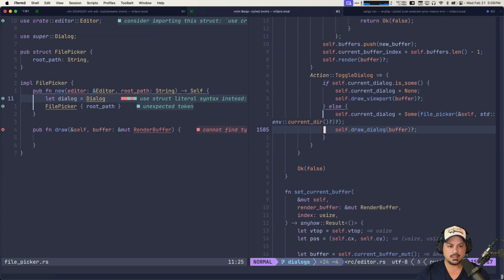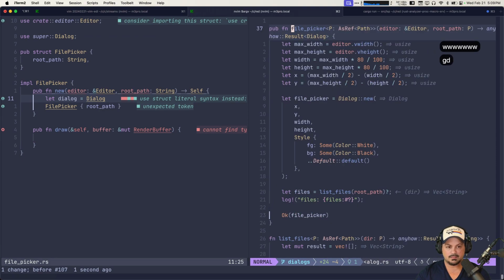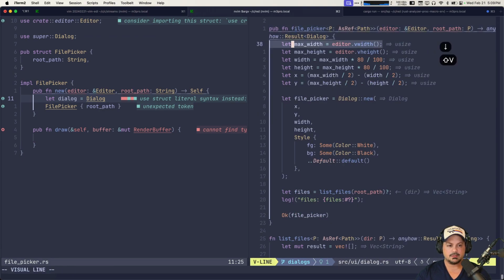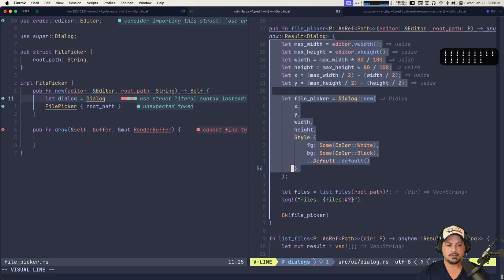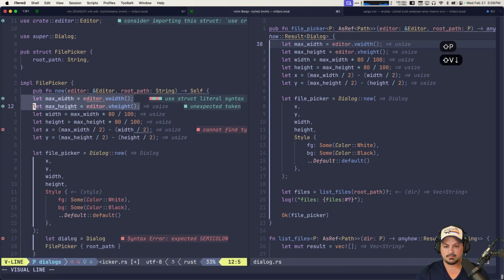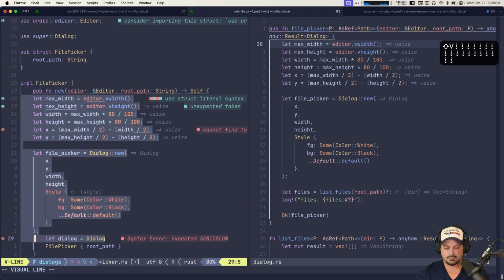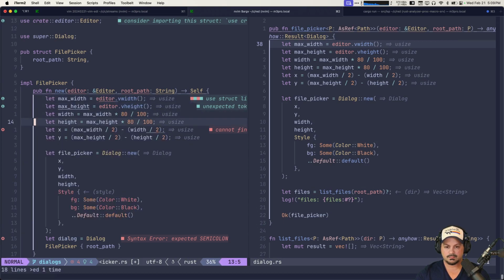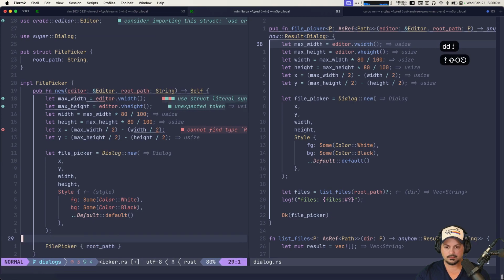We were doing that on, oops, file picker. Okay, so we were doing that here. And yes, we're going to do exactly the same thing that we were doing here. Let's paste it here. And this will be the dialog.